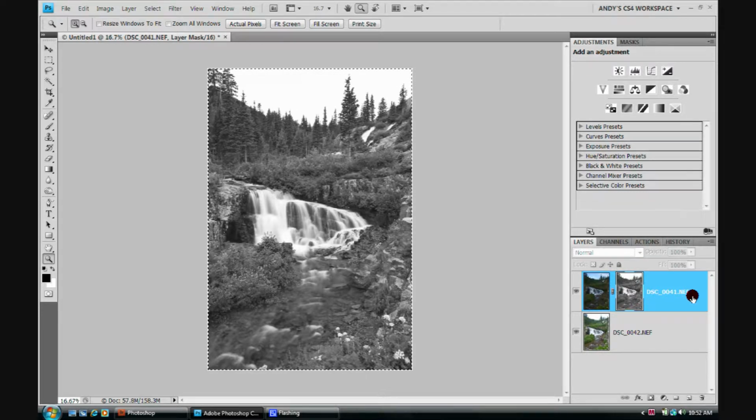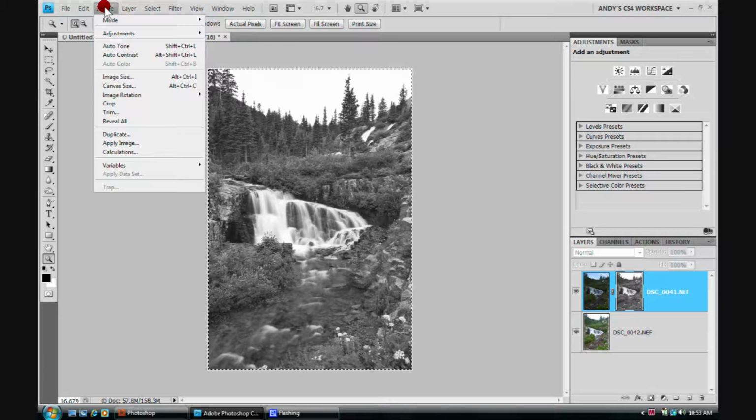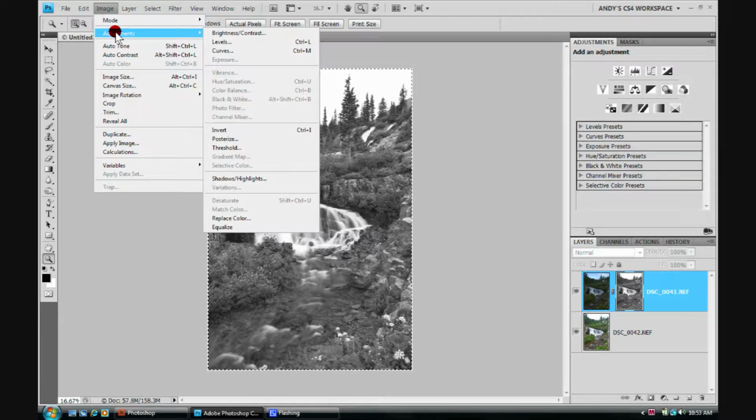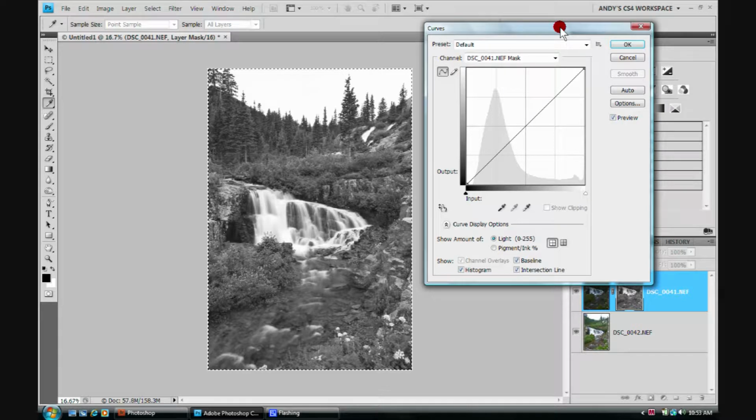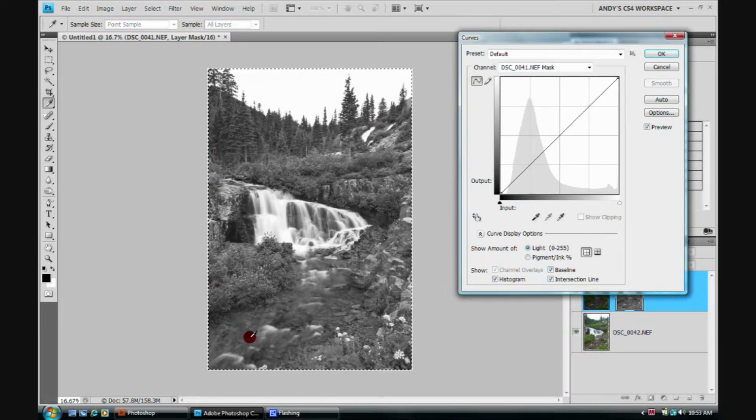Really cool. But for this mask to do us any good, we really need it to be black and white. So what we're going to do is come up here to Image, click on it, run over here to Adjustments, and down to Curves, click there, and now we can adjust the contrast of this mask by simply dragging our blacks.